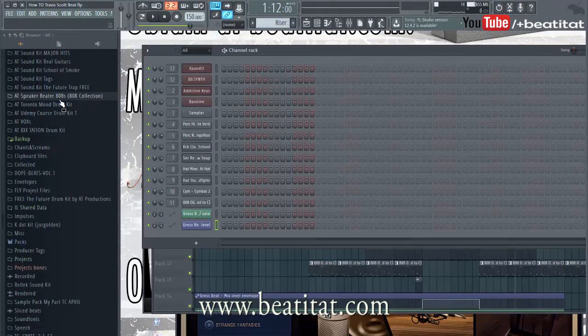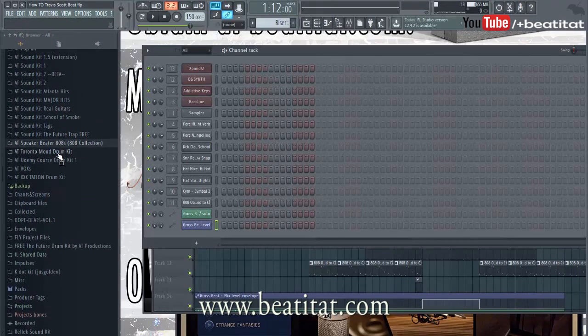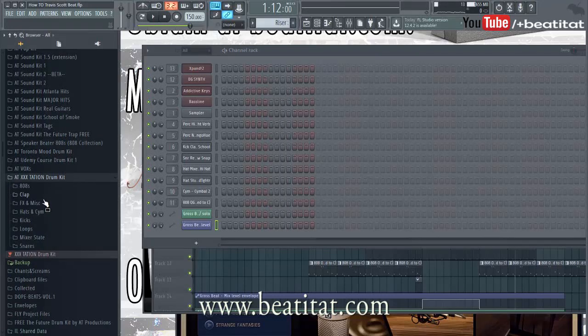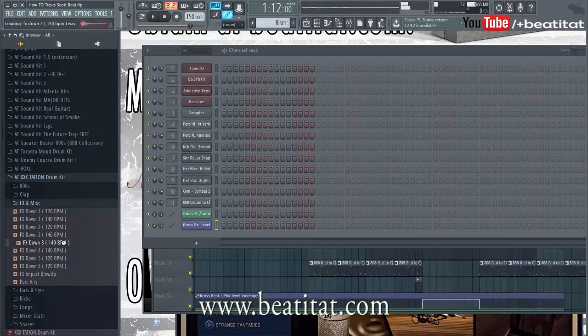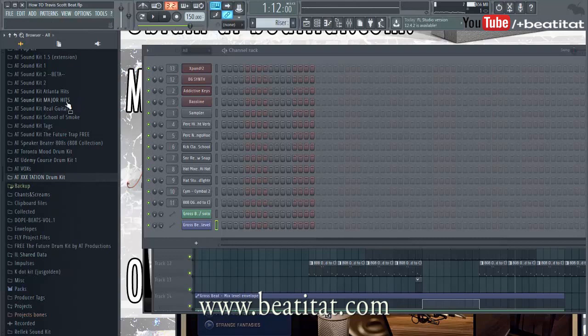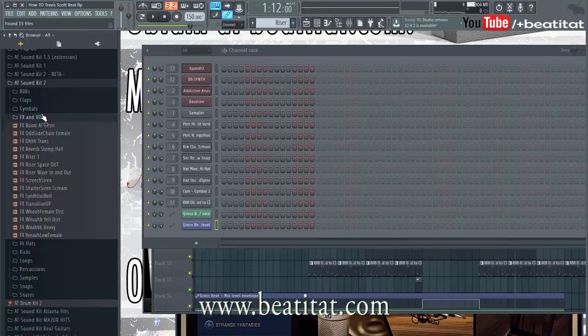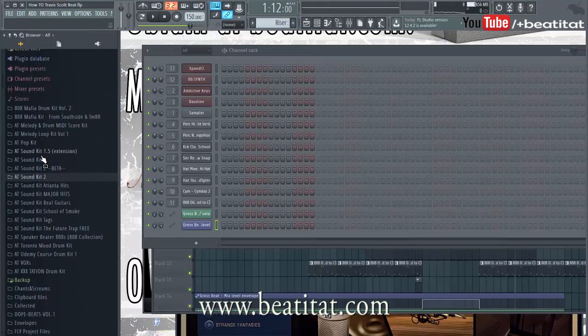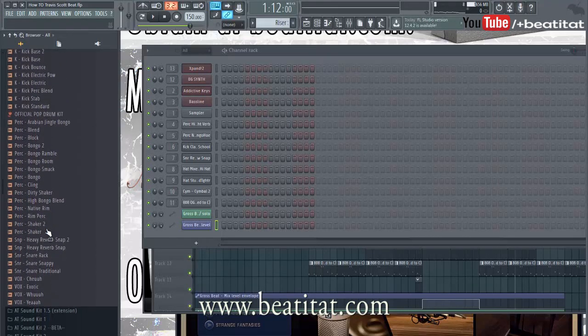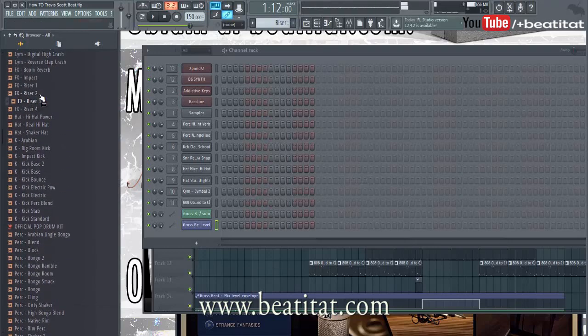I just want to get a riser real quick. Where can we find a good little riser? No, none of these were that good. No. The pop kit has really good risers.